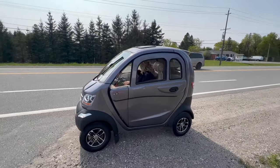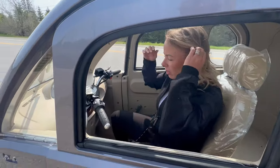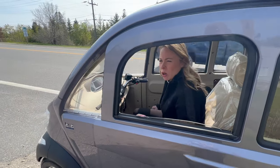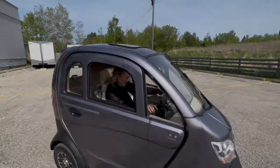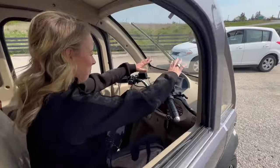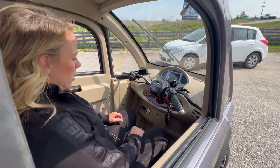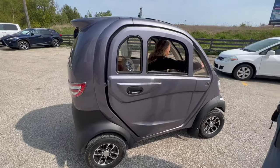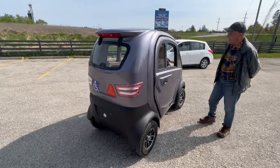I love it! It's got a seatbelt, but it has no speed limit — it does 25 kilometers an hour. It's super roomy; you see it's a little thin, but that's all it does. There's the heat — nice heat. Does it have AC? No, not air conditioning. I'll have to look at the manual — it does have a fan, but I don't think it's AC, but it definitely has heat.